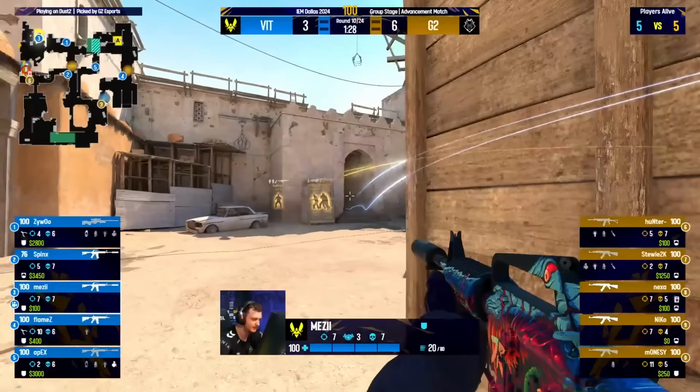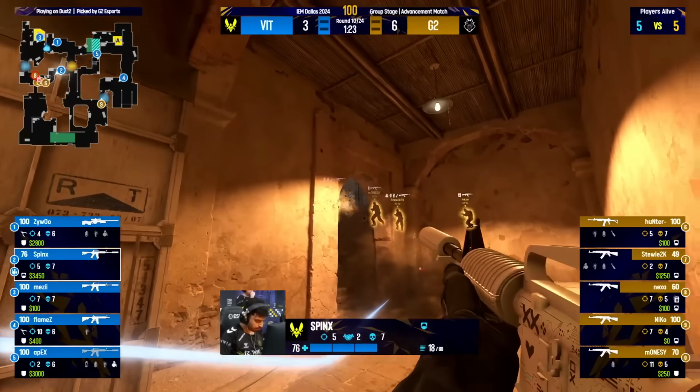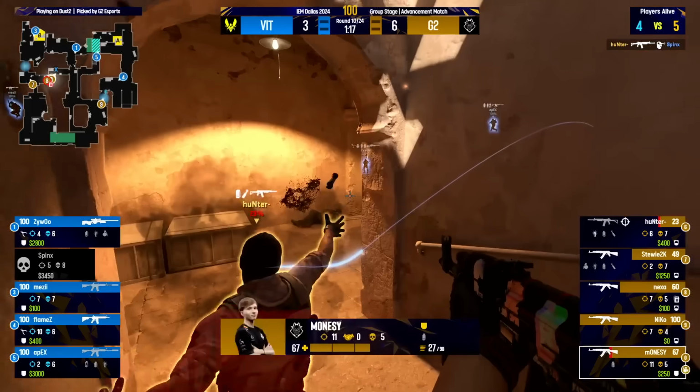Mezzi, what have you got for us? They're coming for you. They're trying to abuse you. A lot of damage from the single HE. Now Spink starts to activate. He misses his first shot and is punished for it. Good shooting from Hunter despite the Galil. He lives and avoids the nade as well.